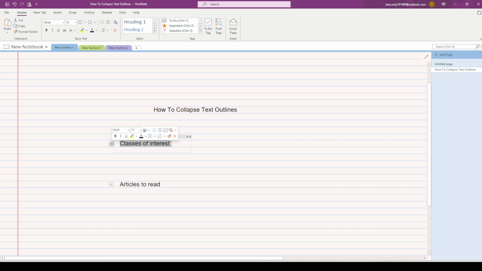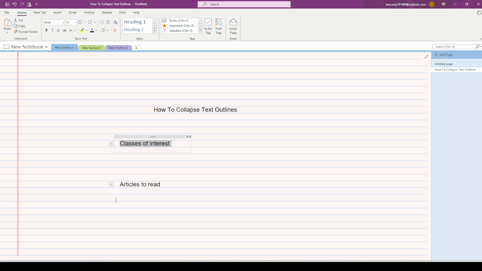A few quick pointers for smooth results. Be sure you're on a level 1 paragraph. If nothing happens, you may be on a lower level heading or regular body text. Also, aim for the small gripper in the margin area. Double-clicking the text itself will place the cursor in the heading instead of collapsing the section. If the icon seems hard to spot, slow down and move your mouse left and right along the margin next to the heading until it appears.